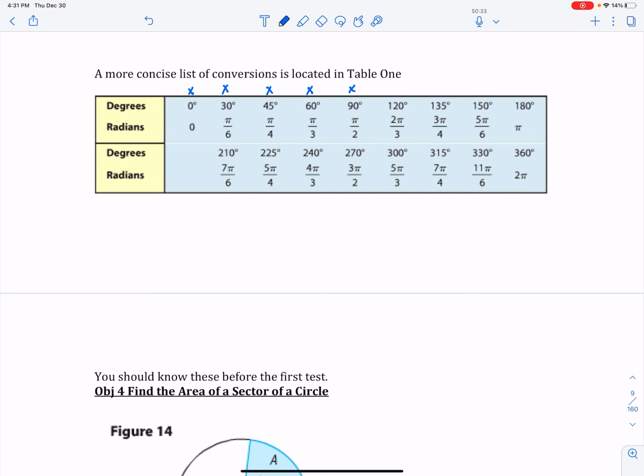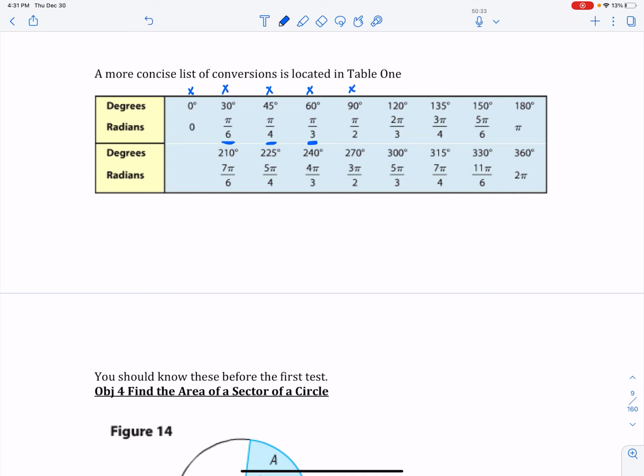And then we have these other values here. And so I want you guys to notice something really quick. With the 30-degree measurements, it's going to have a 6 in the denominator. They don't match up. So pi over 3 is not 30 degrees. Pi over 6 is. And 60 degrees has pi over 3 as its radian conversion. Remember, it doesn't match up. So for 60, there's not a 6, it's a 3. And 45 degrees always has a 4 in the denominator.